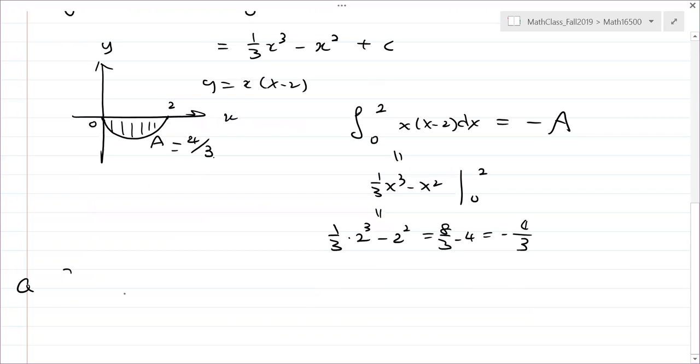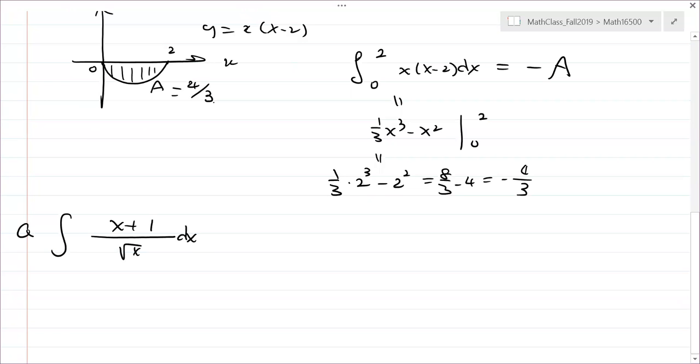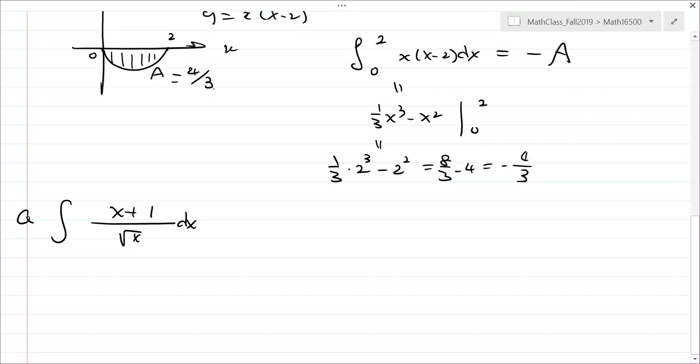The next typical problem is a quotient of two functions. Evaluate this indefinite integral, which is the general antiderivative of the function inside the integral. It's a quotient, and the only method we have here is the linearity of the integral. So we have to express it as a linear combination of power functions. You get square root of x plus 1 over square root of x, and each of them is x to the one half plus x to the negative one half.